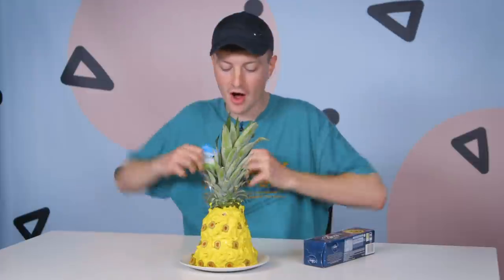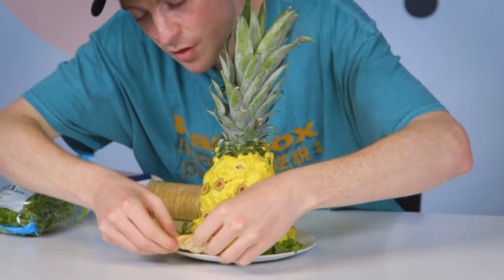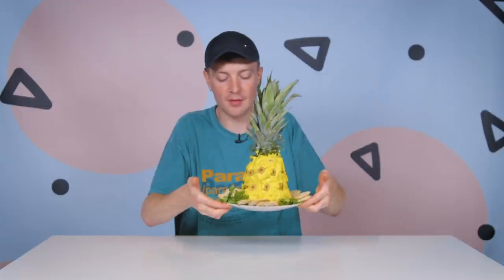It's very like, 'don't talk to me or my son ever again.' And now we are going to garnish it to make it look as beautiful on the outside as it is on the inside. Add a bit of parsley here, maybe a bit there. Add some crackers for comic effect. You can tell I'm disoriented. It's been hours later and 50 years in the making — here it is: the liver sausage pineapple.